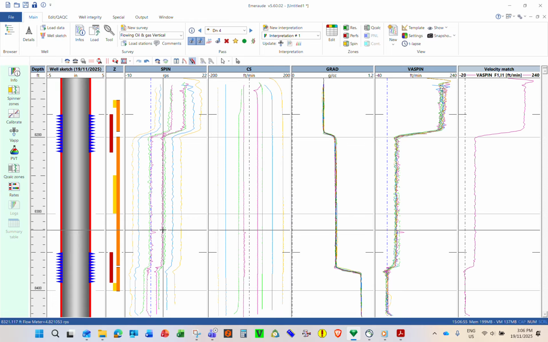You have a very thin layer. If it is going to zero, it's just a small shale break here. We don't know whether this one is really TV, or it's just because of the jetting.